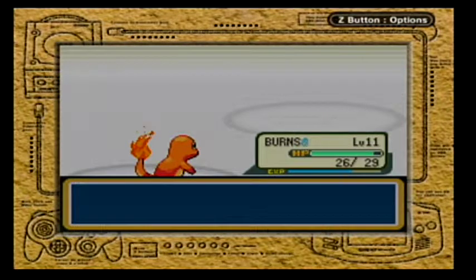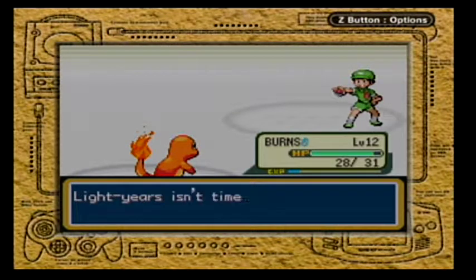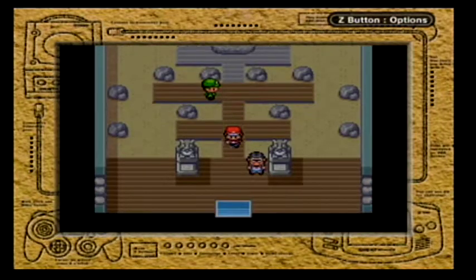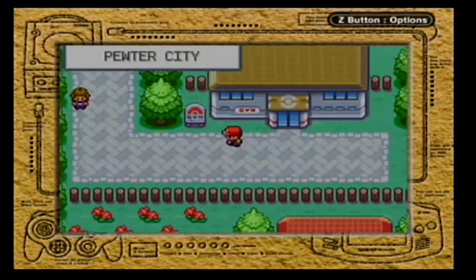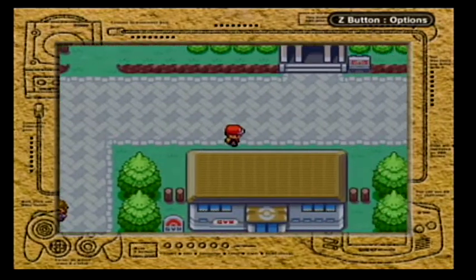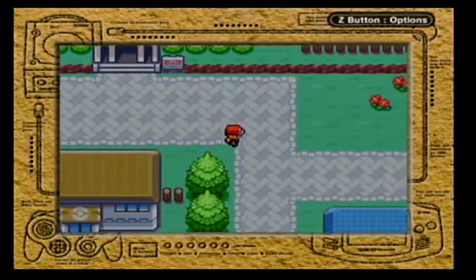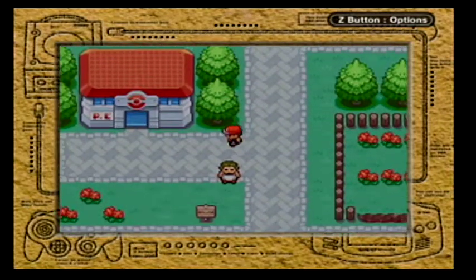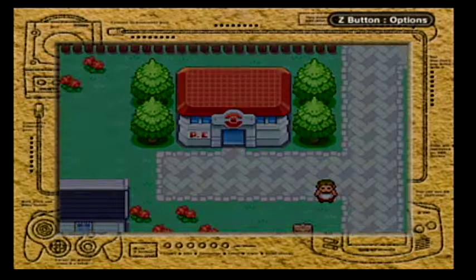So we got the first trainer down. Burns is up to 12. I think we're still going to have to go and train up a little bit more. But we got the first trainer down, so that's a plus. We still haven't lost any of our Pokemon. We've made it through a rival, two rival battles, the entire Viridian Forest, and now the first trainer of the gym, and really have had not many issues.